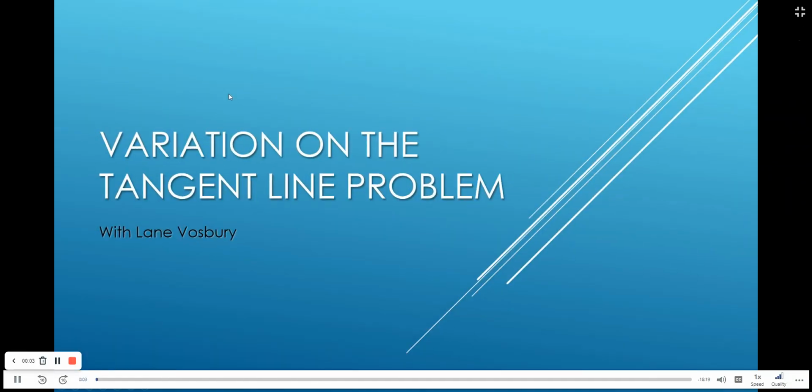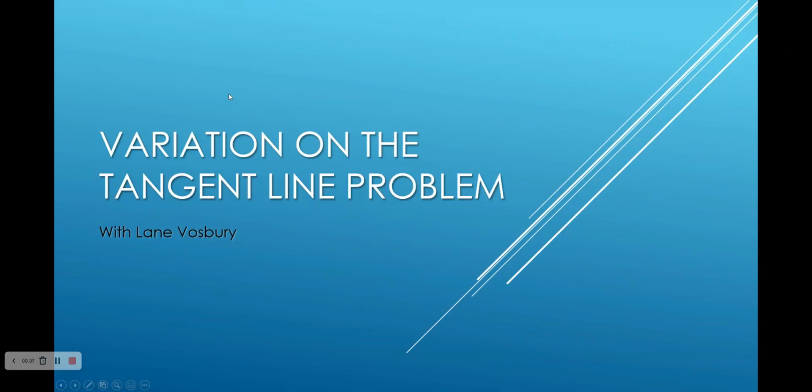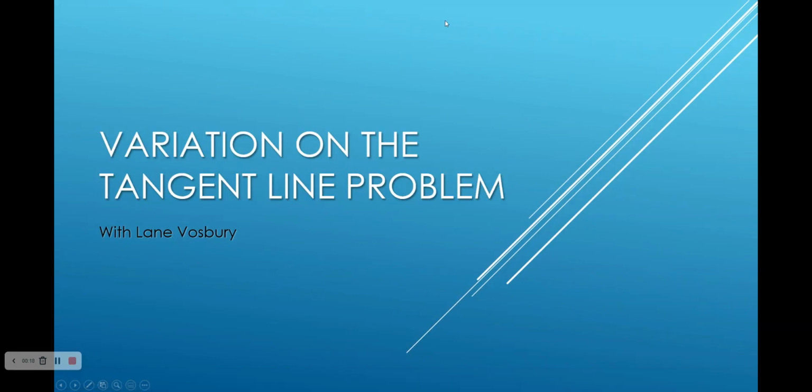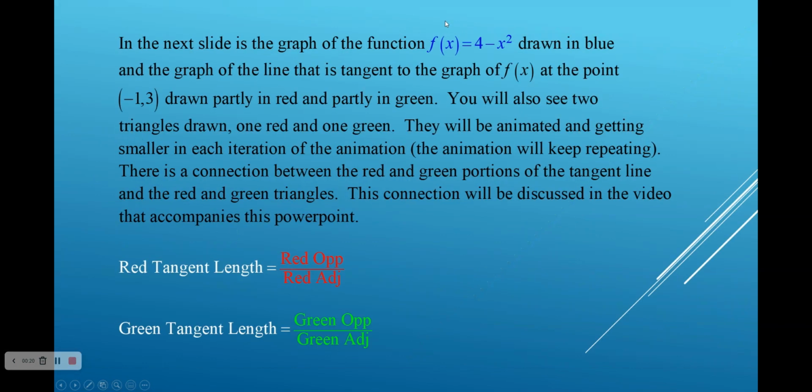Well, the purpose of this video is to take another look at the historical tangent line problem with a little variation, just for the fun of it, you might say. The tangent line I'm going to look for is the line tangent to the graph of this function here, stated in blue. It can be a parabola.